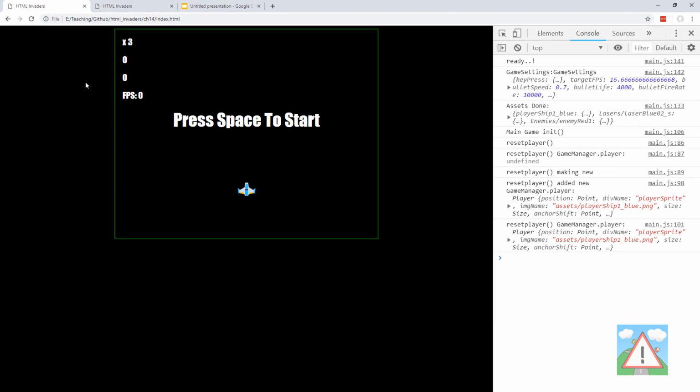Good, so that was decidedly shorter than some of the previous videos, but that's actually it for this video. We've now got the player flashing and it looks a lot better than it does just going 0.5 opacity, going a bit transparent. The flashing looks a lot better, I think, and it's obvious when the player has been hit.